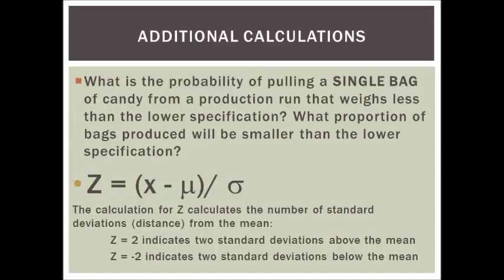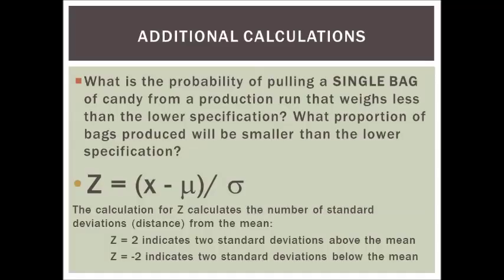There are no calculations needed for this. You just need to think about it. If z is the number of standard deviations from the mean, then what will the calculation of z be for the upper and the lower control limits on a control chart? And your answer should have been 3 and negative 3, because the control limits on a control chart are set at 3 standard deviations above the mean and 3 standard deviations below the mean. That's kind of our definition of a control chart.